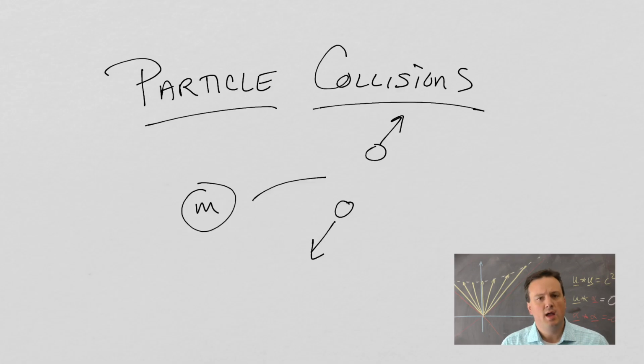Welcome back. So one of the things we do a lot with the principle of conservation of momentum is study particle collisions. I'm going to use collisions the same way we did last year when we were doing intro physics. I'm going to talk about collisions as being any system where I have an initial state with a certain number of particles and a final state also with a certain number of particles, and that thing is somehow closed, right? So that the initial state led to the final state without anything being inserted or taken away from the system.